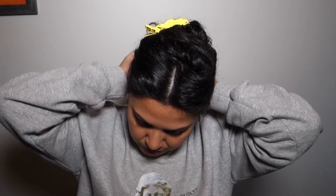Now we can finish the hair. So I'm going to show you how I blow dry my hair. I am undoing the gator clip on the bottom section, dividing my hair in half, detangling with a paddle brush. Now, you want to make sure your hair is about 90% dry, but my hair dries fast, so I blow dry it at roughly 70 to 80% dry.